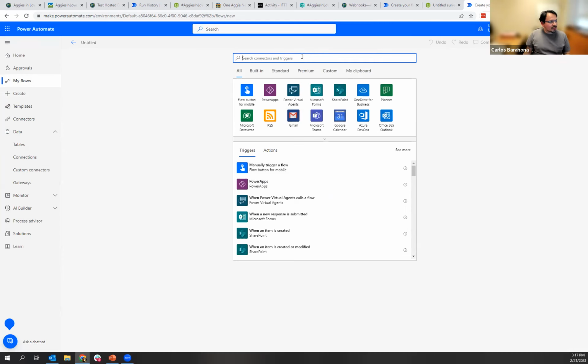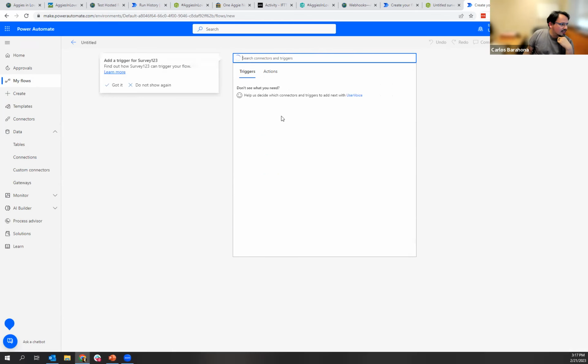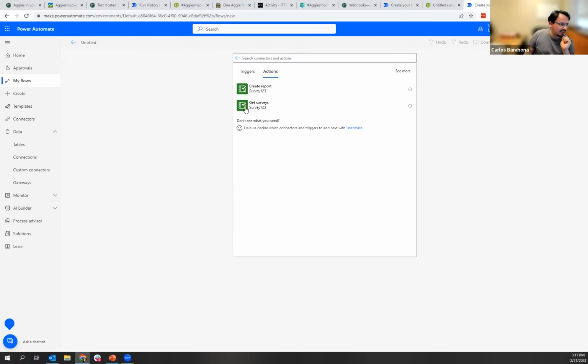So we're going to utilize the Survey123 connection that we already set up. I'll say surveys, find that, and note that when I talked about webhooks earlier on, those processes basically always begin with a trigger and end with an action. Some of these connectors have both. Some of them are only triggers. There's a couple other things that we can do with it, but right now we're starting with what starts off the flow. So the webhook that we're connecting to, that event is when a survey response is submitted. So I'll hit that.